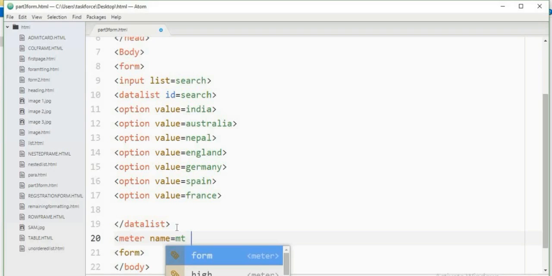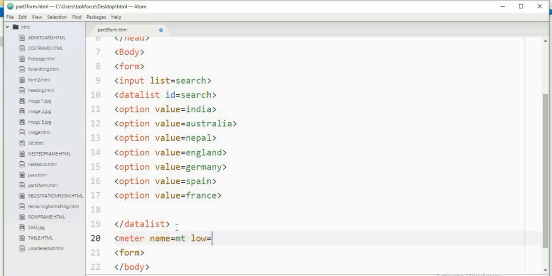I want to use some attributes, low. You have to mention the low value. Below the low, less than the low value, the meter line will be shown in red color, above your low value it will show orange, and above the high it will show green. So in meter we have 3 types of colors.